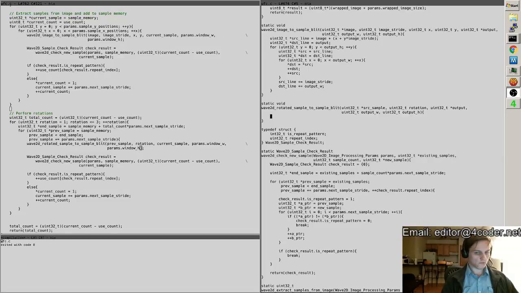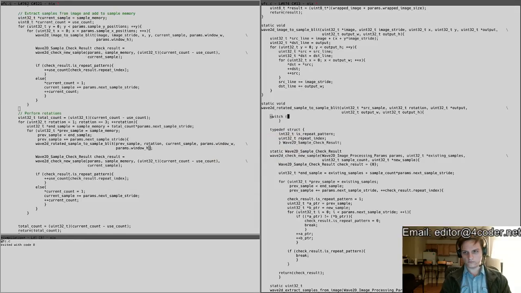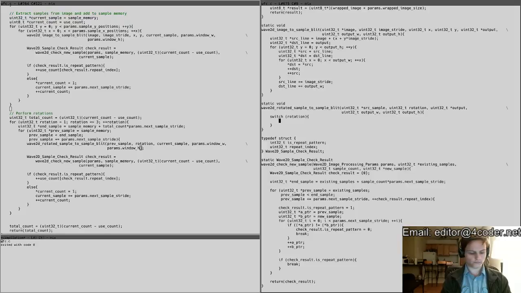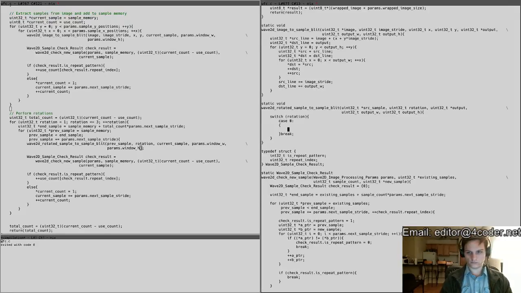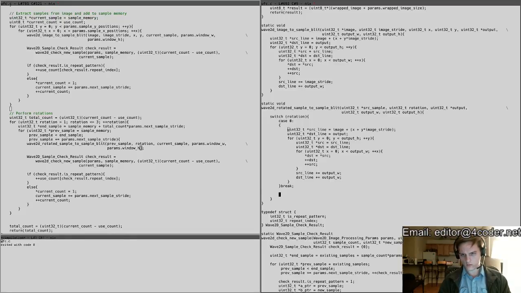I think I'll just do a switch. Okay, so for case 0, we basically do this. Output width, and then we're done.